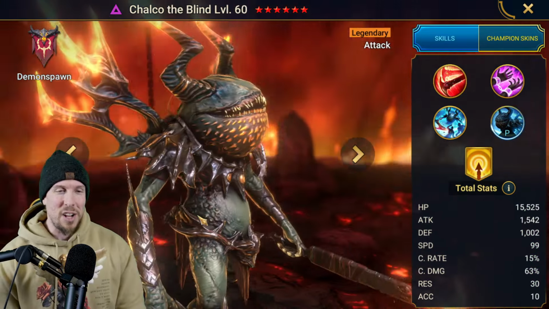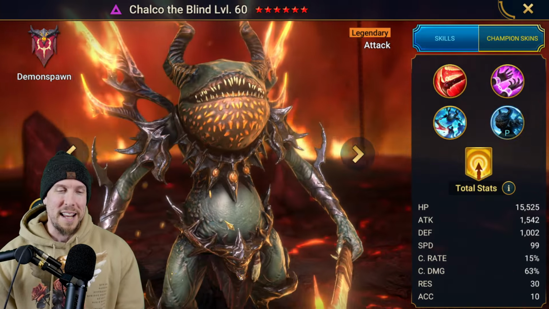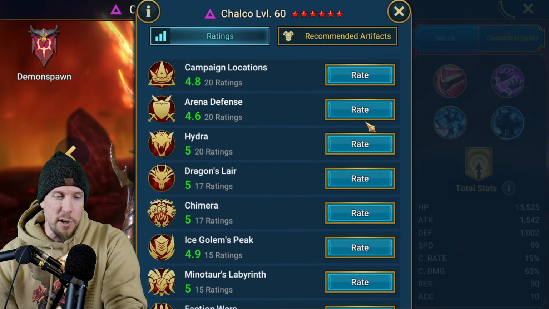Look at this guy. Chalco, man, I just love this little fella. I want to take him home as a pet, man. I mean, really cool aesthetic on him. Demon Spawn, Void Affinity, legendary attack-based champion. The reviews on him are pretty damn good out the gate here.